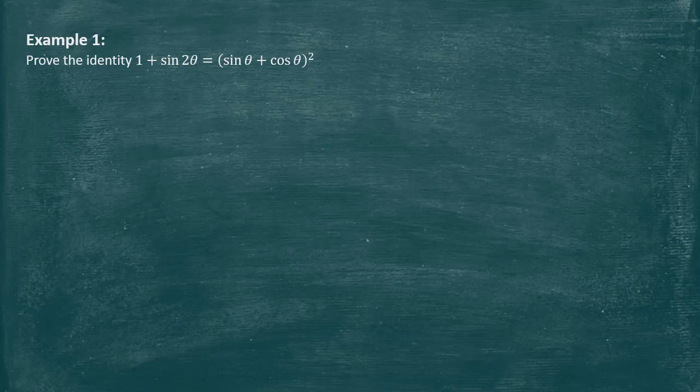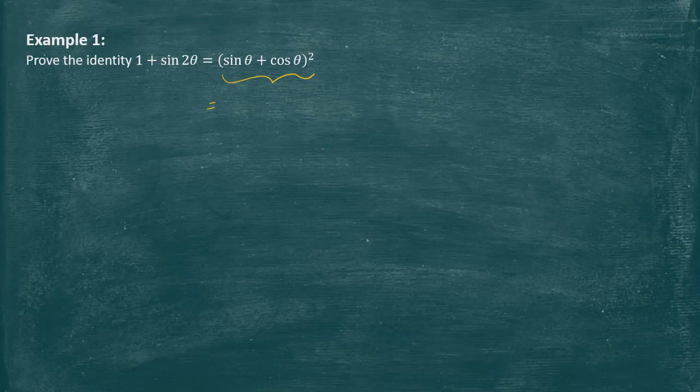So each time, as far as an approach, the best thing to do is just pick a side and start with whatever you think you might be able to do. With this one, I see that I've got just two terms without a power, and on the other side I have two terms that do have a power. If I had to personally make a decision, I would probably go after the side that has a power, because I can think of some options that I already have, which would be just expanding out that power and seeing what it turns into. So that's where I'm going to begin with this problem.